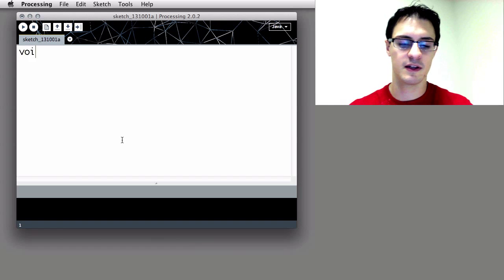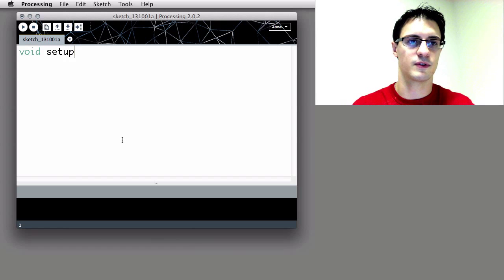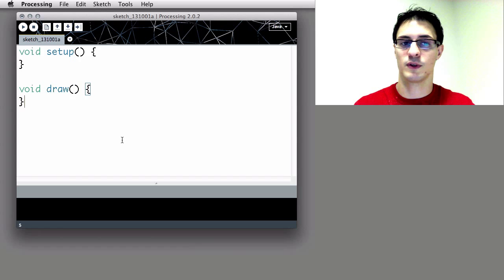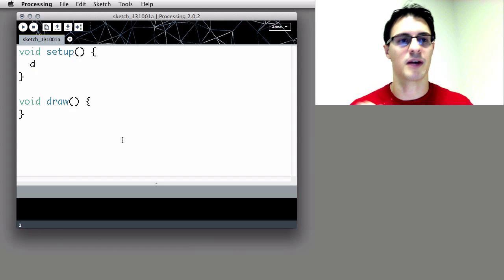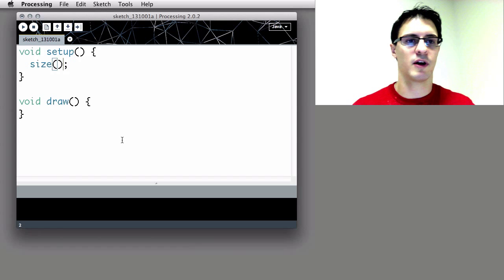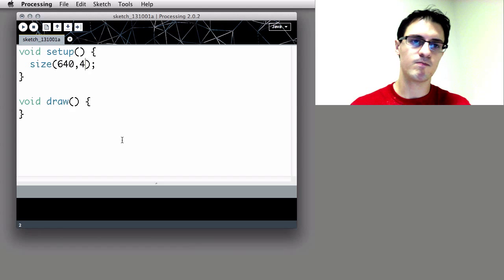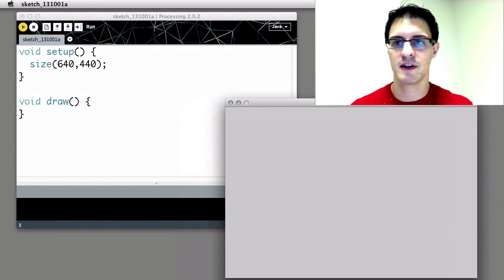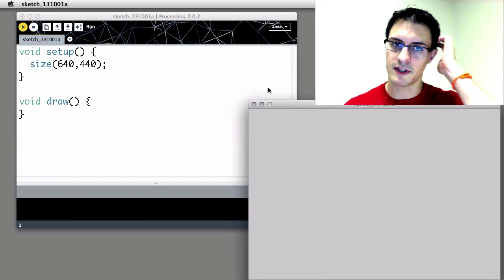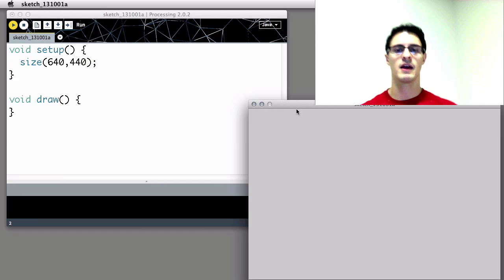Previously, we've always shown that when you start your program, you should have a void setup and a void draw. Setup will be called once when the program starts. Draw will be called continuously, every single frame, about 30 times or so per second. In setup, we always want to set size, which I think this is the size we figured out works nicely under my video here on the screen. That'll fit snugly, so we can have both on the screen in tandem.